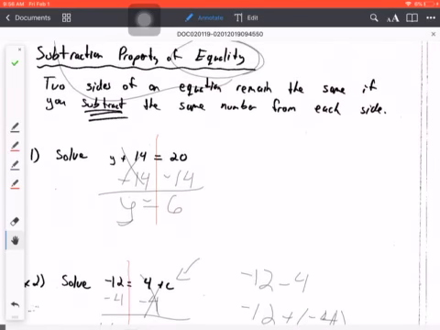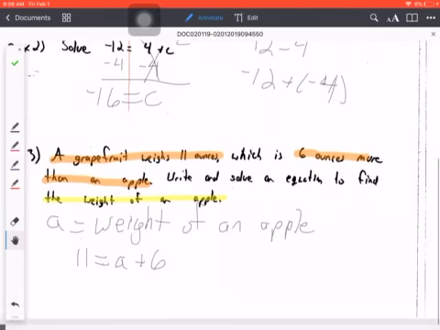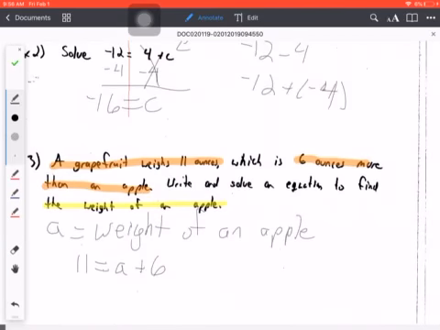So I'm going to use the subtraction property of equality. When I go ahead and do this, remember I want to draw a line through the equal sign. It's going to be very helpful to keep things balanced. But I want to get a out by itself, so I'm adding 6. In order to undo that, I want to subtract 6 to create a 0 pair. And whatever shows up on one side has to show up on the other. So a is all that remains, and 11 minus 6 is 5.